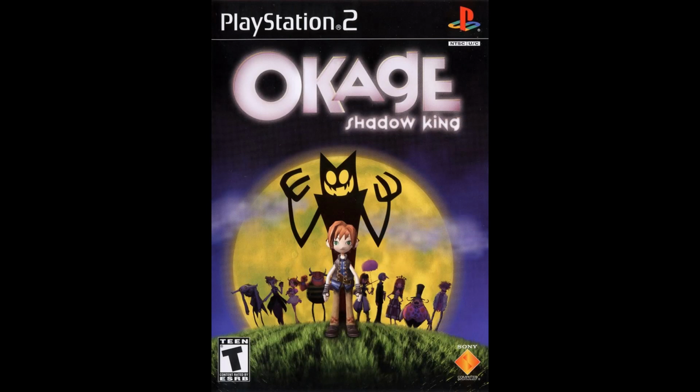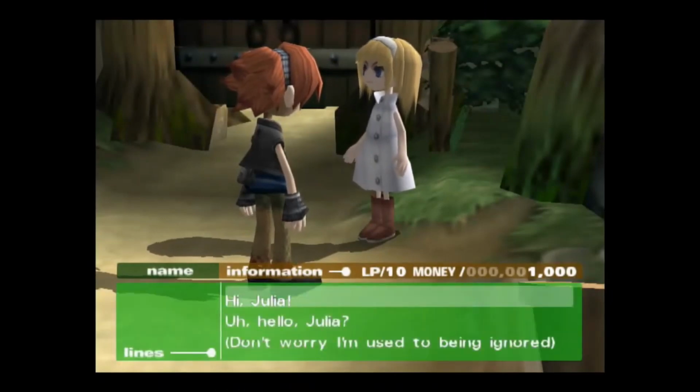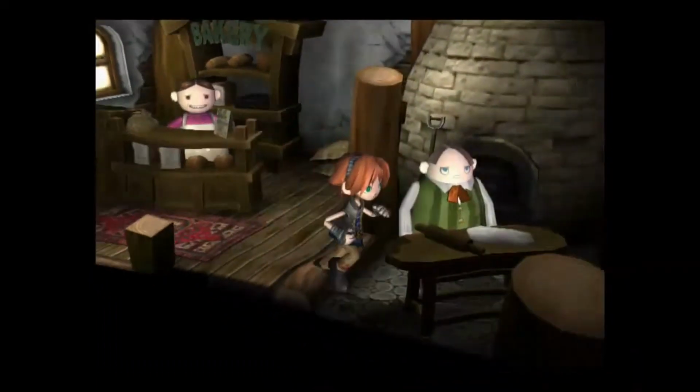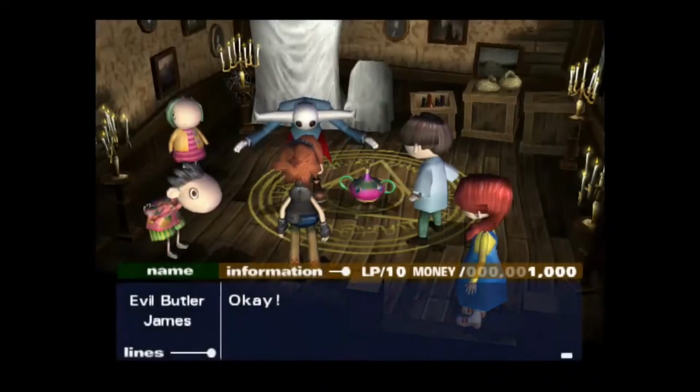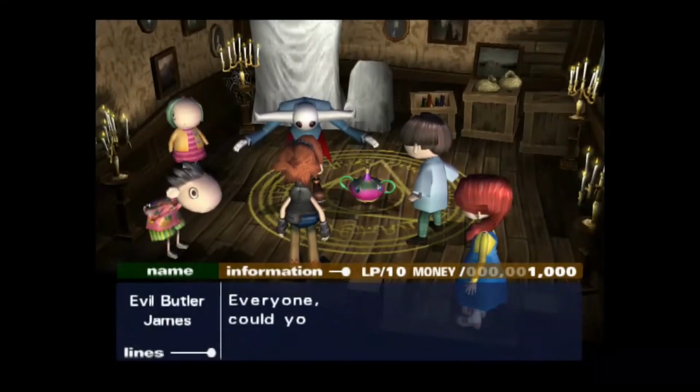Okay, we're gonna start with Okaka, Shadow King on the PS2. Okaka is one of those RPGs on the PS2 that nobody paid attention to when it came out. Also, it doesn't look like your everyday anime style game. Characters here are super deformed and they look beyond weird. That is actually part of its charm, I guess.